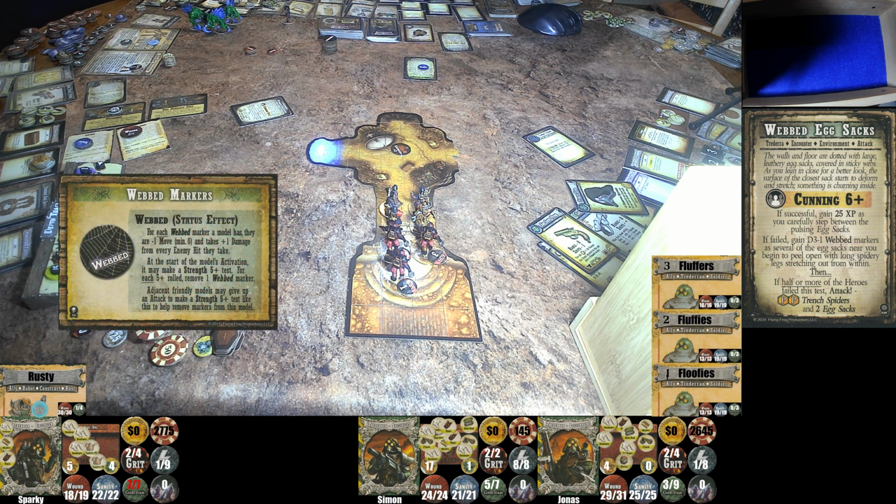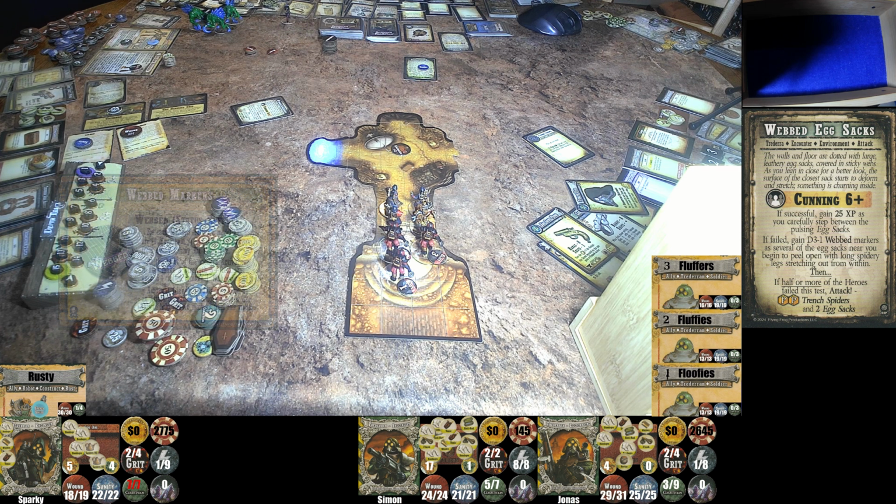Webbed: for each web marker a model has, they are -1 move and take +1 damage from every enemy hit they take. At the start of a model's activation, they make a strength 5 or more test. For every 5 or more roll, remove 1 web marker. Also, adjacent friendly models may give up an attack to make a strength 5 or more test like this to help remove markers from them. Right, D3 -1?